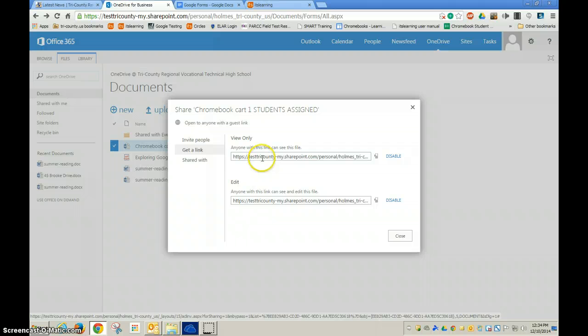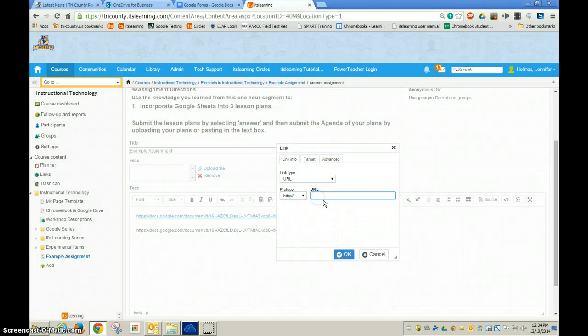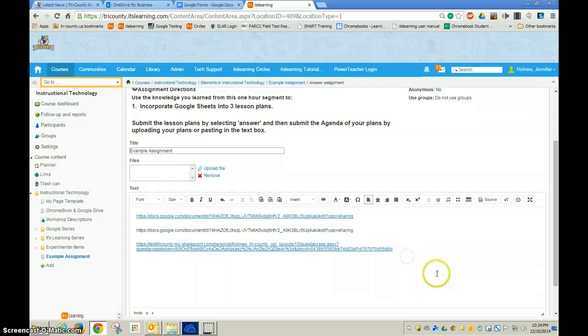If the link isn't here, there might be a click that you can say Create a Link, and just click that and then this will appear. So you want to go ahead and click on this. Control C will copy that link, and then again go to It's Learning, click on the chain link, and then Control V, as in Victor, pastes it in there. Say OK. And that link is a little bit longer, but that's fine.